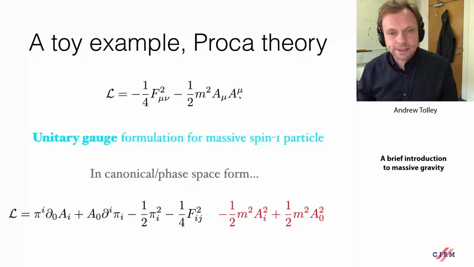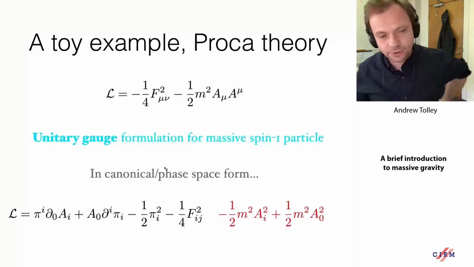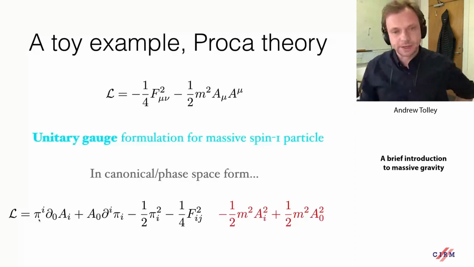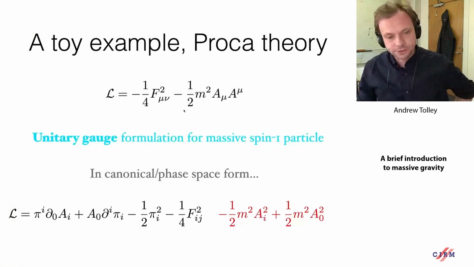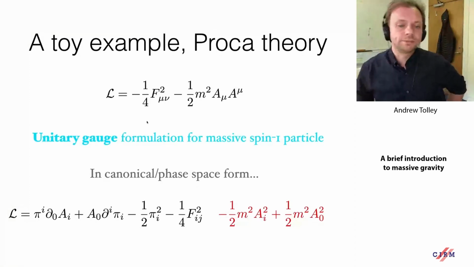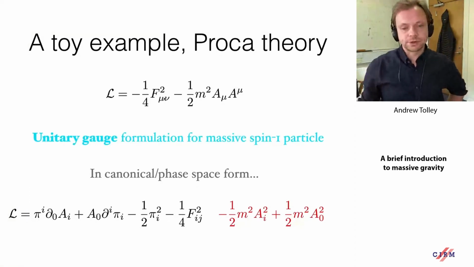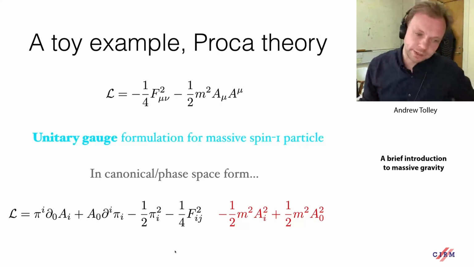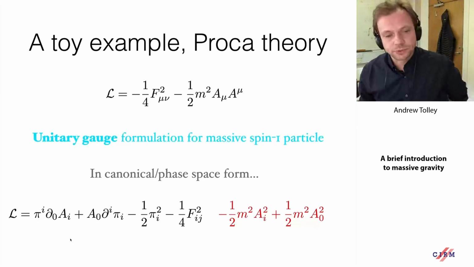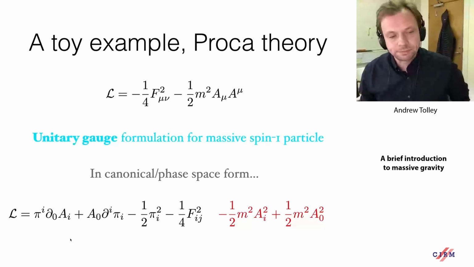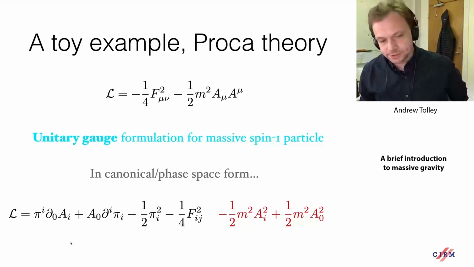So in particular, let's put this Lagrangian in canonical form. So I introduce the momenta conjugate. This is still a Lagrangian. So if I integrate out the momenta and get back to this action, so this is not equal to this. It's more that this, when I integrate out π^i, which is the momenta conjugate to A_i, I get back to that form. So this is an equivalent form of the Lagrangian, a so-called canonical or phase space, or sometimes first order form of the Lagrangian, where I have a momenta π^i, which is conjugate to A_i. So I have the time derivative of A_i here.